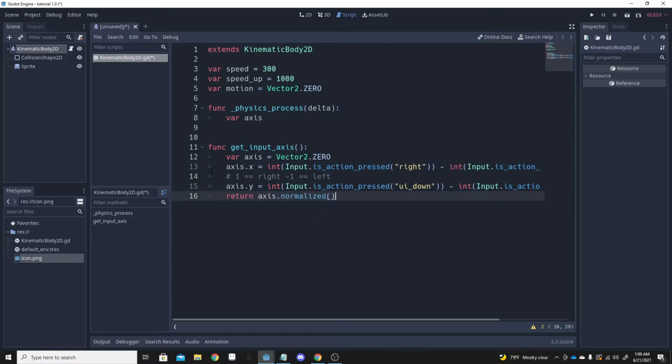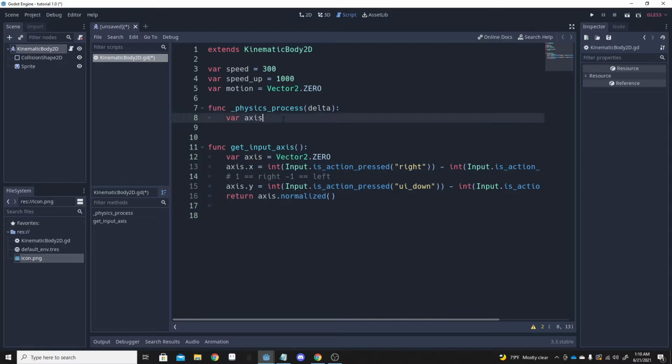Normalizing, in basic terms, is basically just changing the vector to face whatever we want to face, and in this way this is going to face right, left, up, or down. That's a very basic way of saying it. There's a lot more to it, but I'm going to keep everything as basic as I possibly can, and then as we go through different tutorials we'll get more in depth.